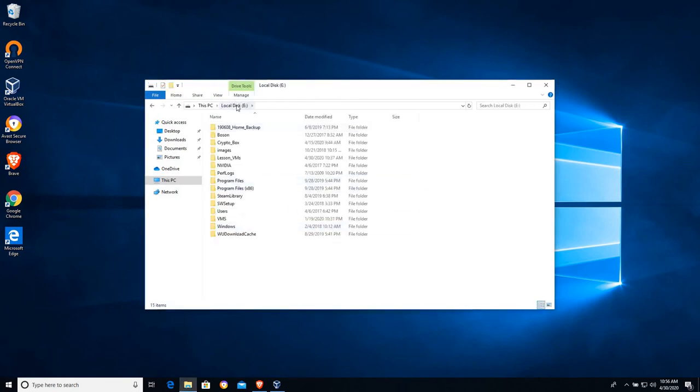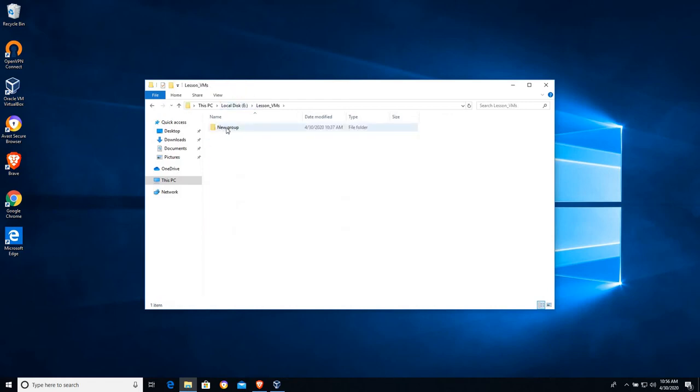And I've created a folder on E here that is called LinuxVMs. And we can see that I just have a folder in there called New Group, which I'm going to go ahead and delete. So this will be the folder that I'll be saving my virtual machine in. And as you create virtual machines, understanding where the files are that make that virtual machine work can become very important later on.